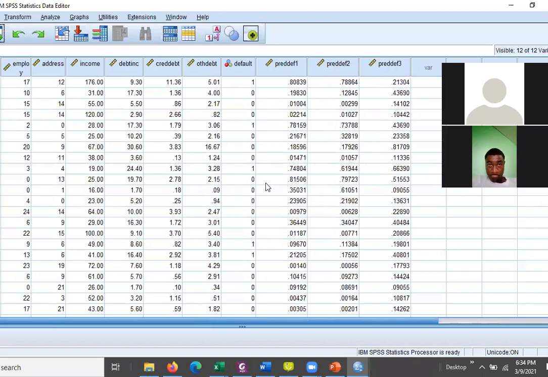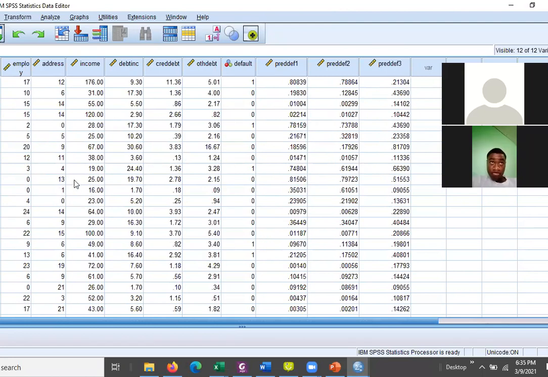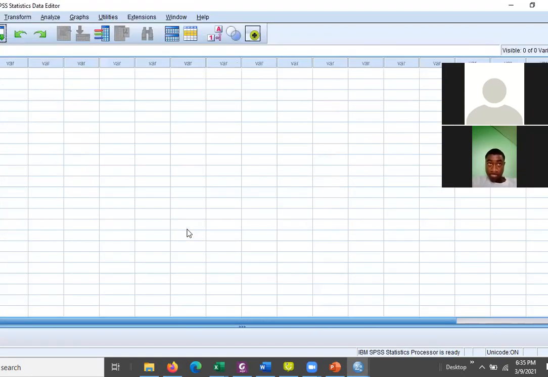Okay, so this is data. This data has been provided by SPSS for our usage. So once you have the data, you can use it, right? That's the first thing that I just needed to indicate. Now, I don't want to work with this data; I actually want us to understand the interface of SPSS. So I'll press Control N. I press Control on my keyboard and I press N to open a new window of my program.